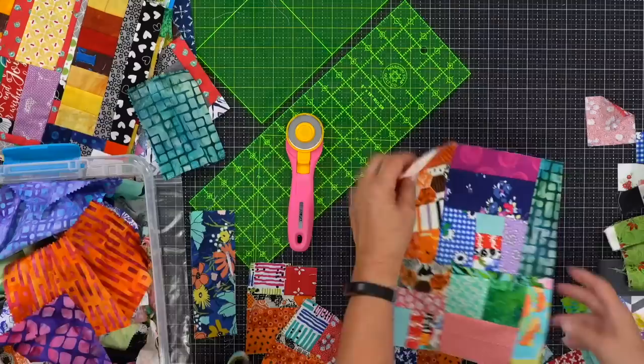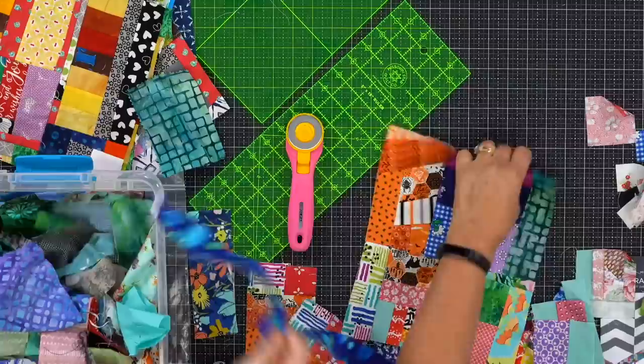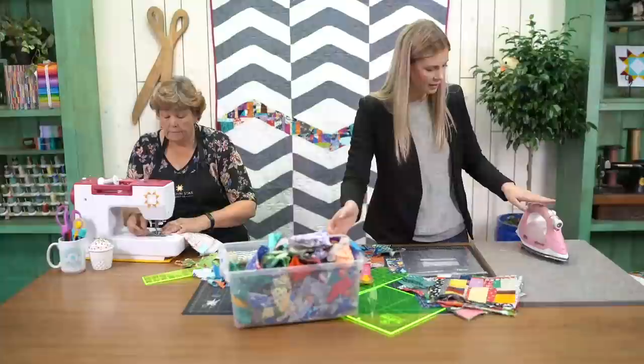Need another strip? I have a skinny one. That's probably not going to be fat enough. Oh, that's a good one. Here we go. All right, somebody wants to know what the iron you're using is. This is an Oliso Auto Lift Pro. It's pink. Iron with feet. It's fun because Misty used it last week for breast cancer awareness, supporting breast cancer, and we love that it's pink.